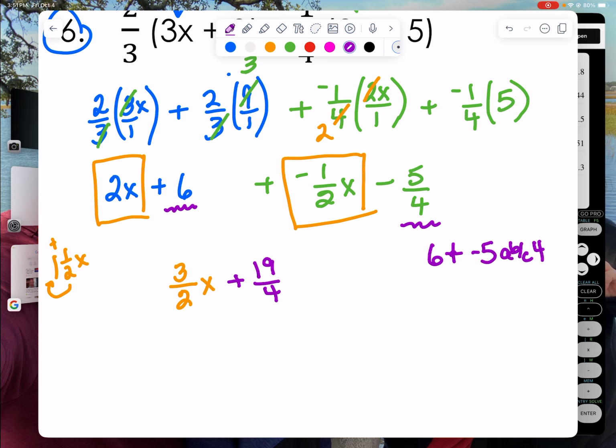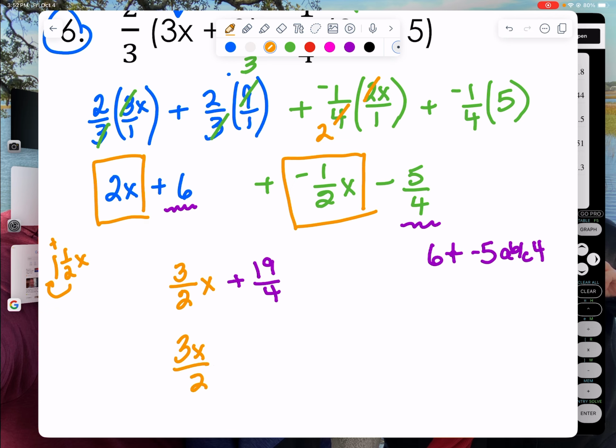Now, some of your calculators may have given you a 4 3/4. They may have given you 4 3/4, which you could then write as a Dolly Parton fraction, a top-heavy fraction. So my final answer for that is 3/2 x, and it does matter where you put that x, okay? You can put it out to the side, or you could put it on top and write it as 3x over 2.